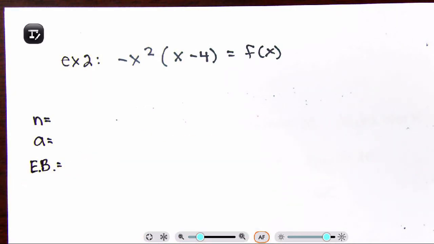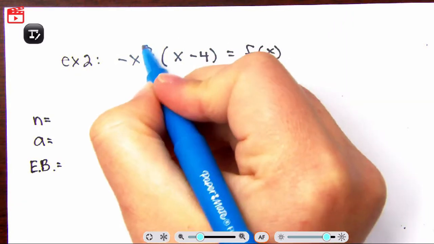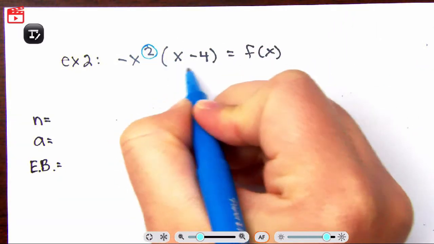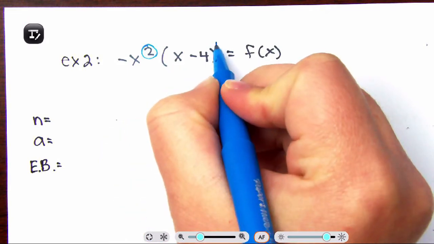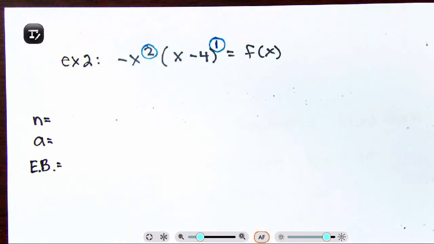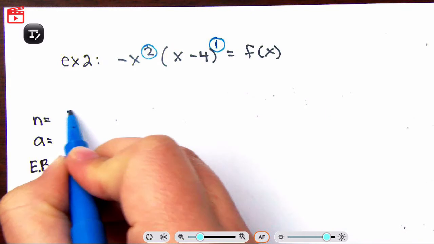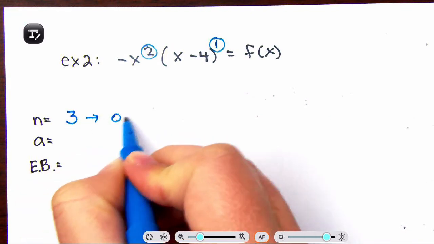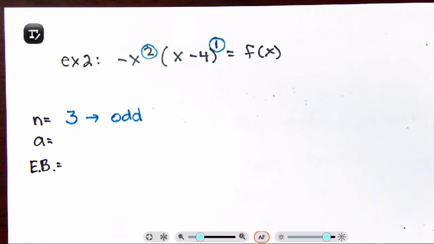Remember for total degree of the function, we want all of the visible and non-visible exponents, so the hidden and the visible. So this is visible. I know I have an exponent of 2. However, here's a bubble with an x in it. That means there has to be an exponent. And if it's not seen, that means it's a 1. So total degree is 3. That means I have an odd function.